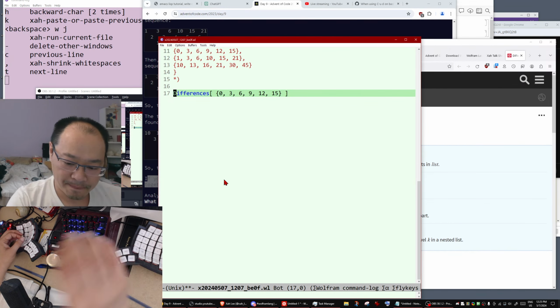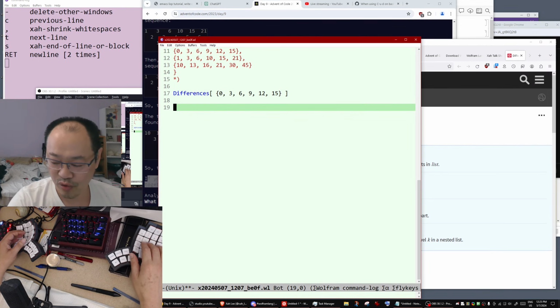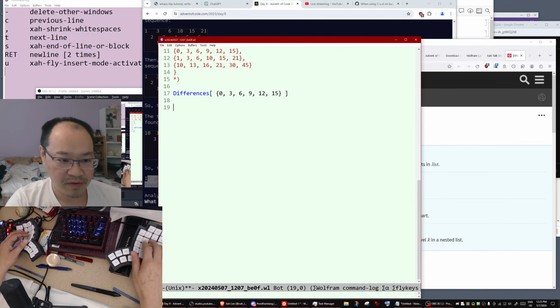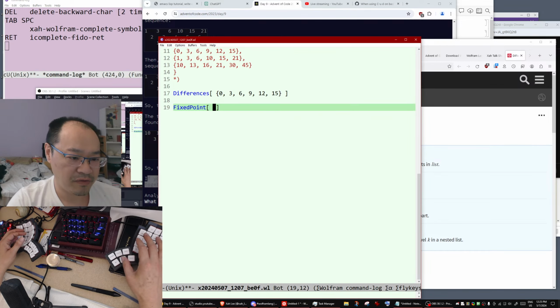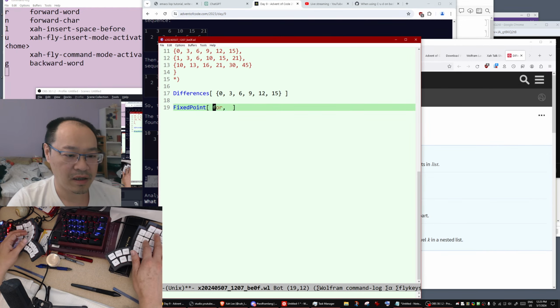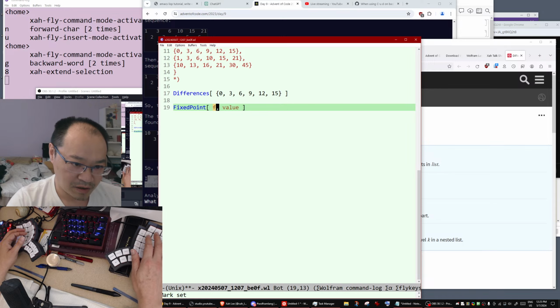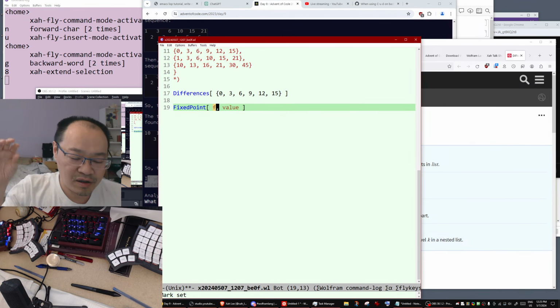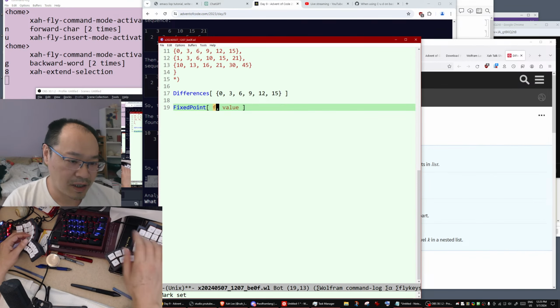So in this loop, we can just call FixedPoint. FixedPoint is a function that takes a function and a value. It will repeatedly call the function on a value, and call the function on the result, and repeat, like recursion, until the result is the same. So that's what we need.